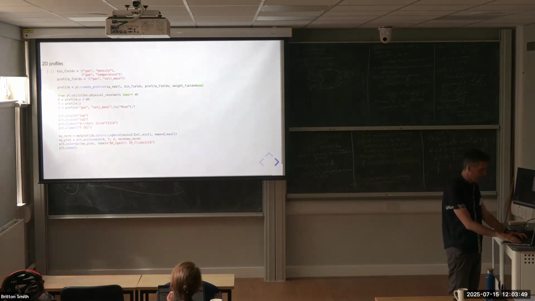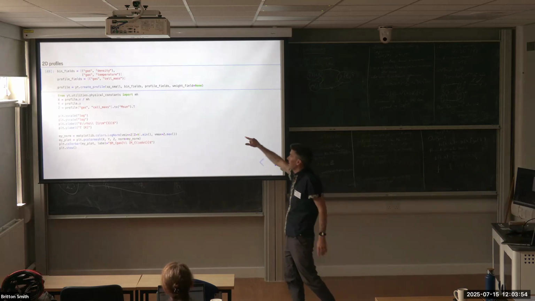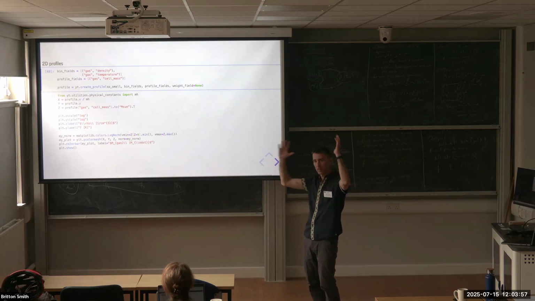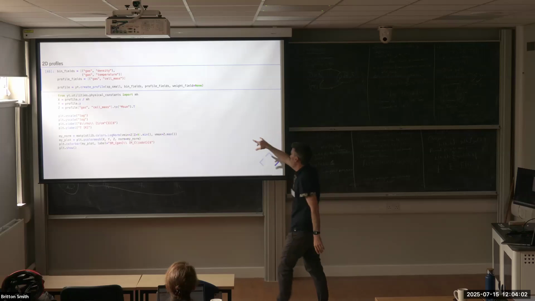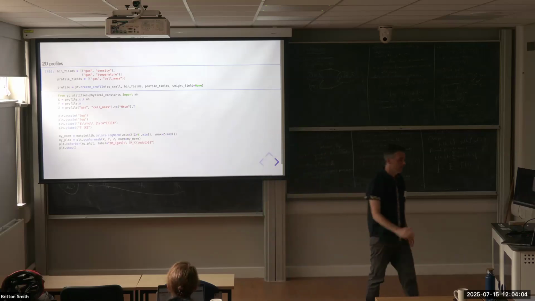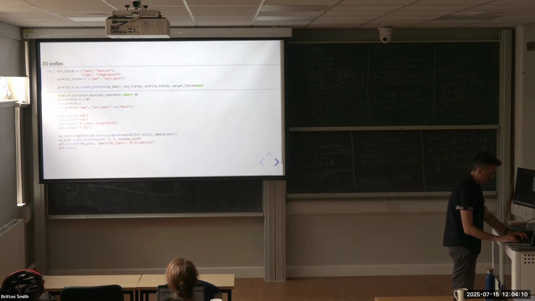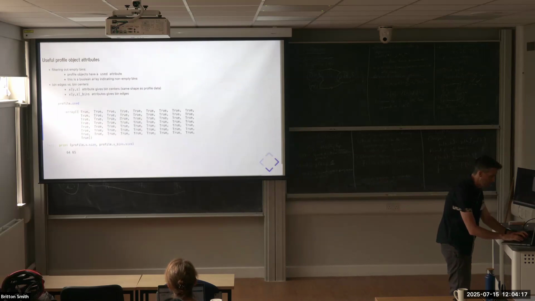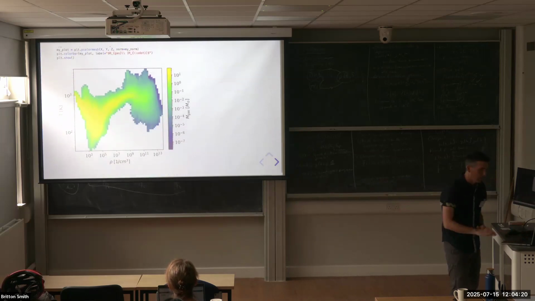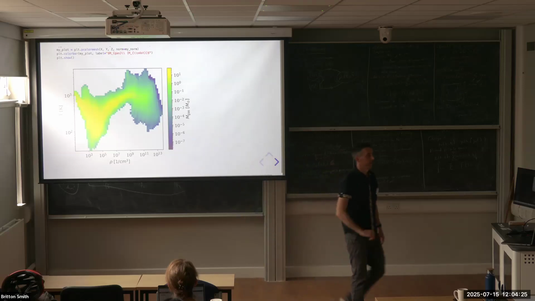2D profiles, very similar thing. Now I'm going to specify two binning fields, density and temperature, and then I want to add up the mass in bins of density and temperature. So this is an unweighted profile. So I'll say weight field none. Plot it. Now I get something a little bit different. So I'm plotting this with pcolormesh. Now I get the amount of mass in these bins. Okay.